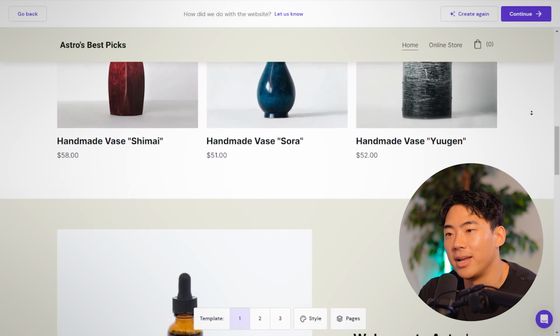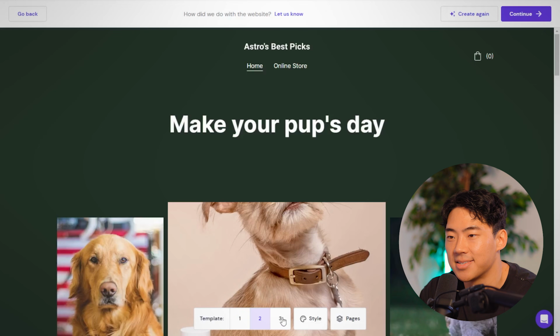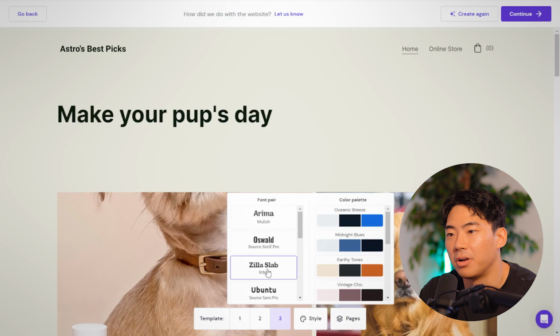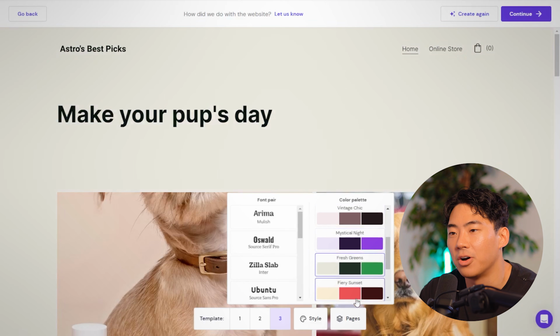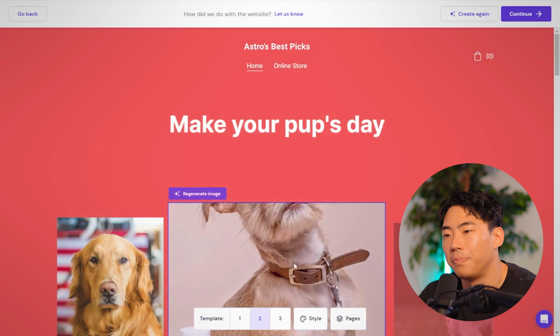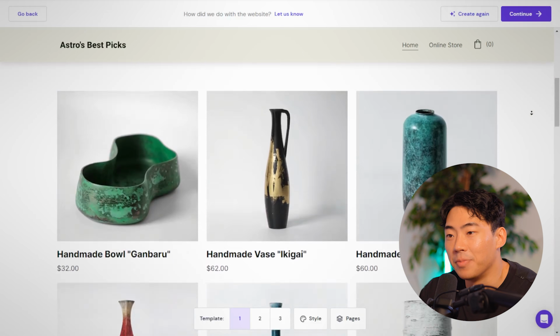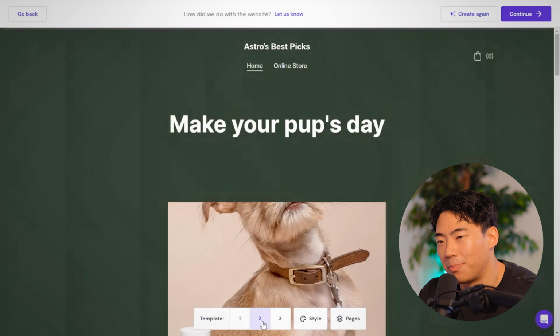As you can see, they generated the layout, the text, and they already chose the font and font size. Now, what's so cool about this is that they have 3 templates that you can choose from, and after this, you can edit the template on how you want your website to look, and you can even click on style to edit the font and colors if you want a little bit more personality going into it, or you can add additional pages. If you happen to not like what the AI tool created for you, you can just click create again in the top right corner for the AI tool to generate another set of layouts, and from there you can edit it even more if you feel like the website needs to be a bit more personalized.